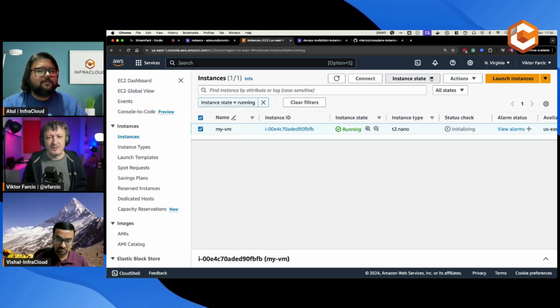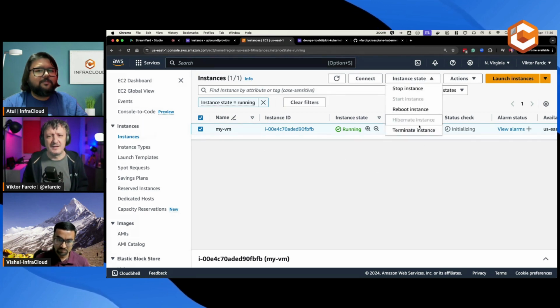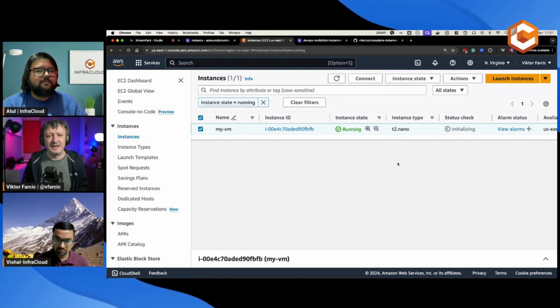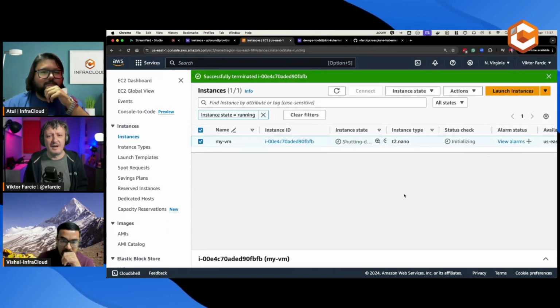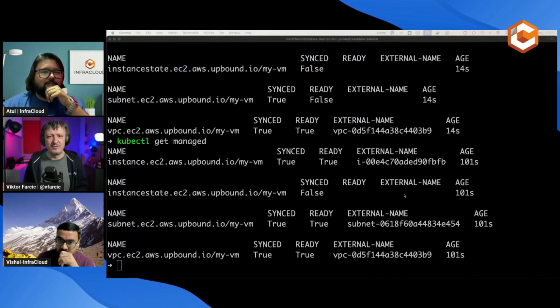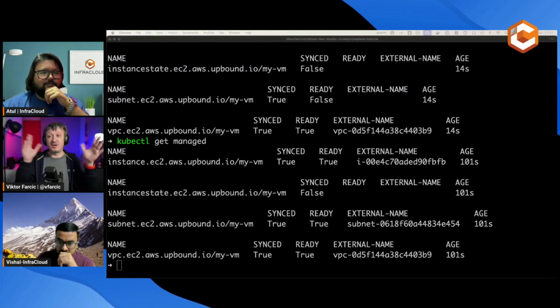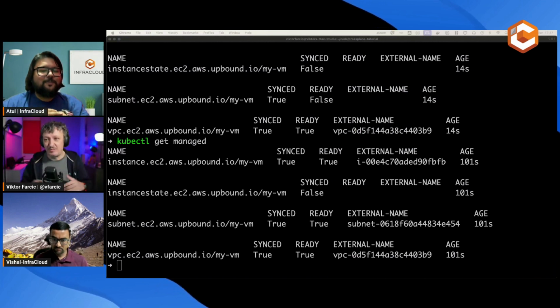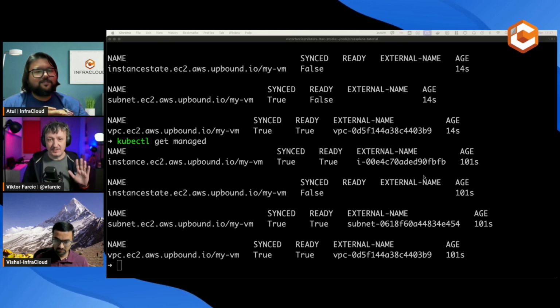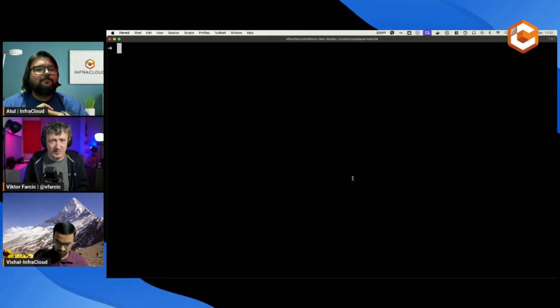For example, if you remember before, I said that VM should always be running. If I stop it, terminate it here, I'm going to stop the VM, and I'll come back to it later. You will see that Crossplane will say, hey, this is not what you said. You said that you want it to be running, and it will detect that it's stopped, and it will start it again. So drift detection, reconciliation, same thing that is happening with your pods in a way.